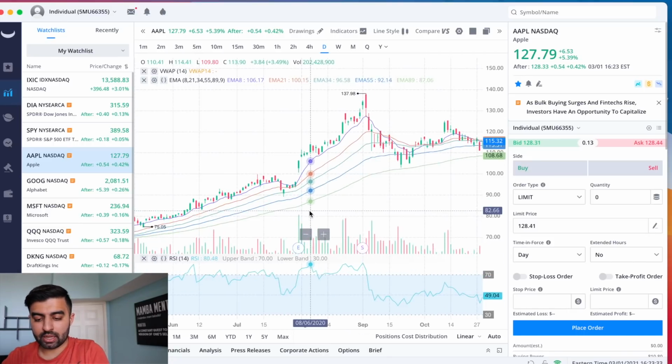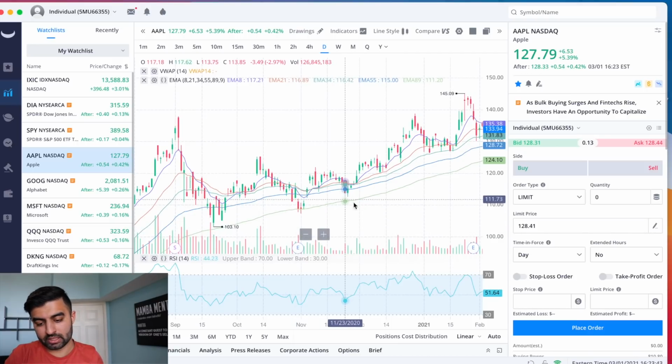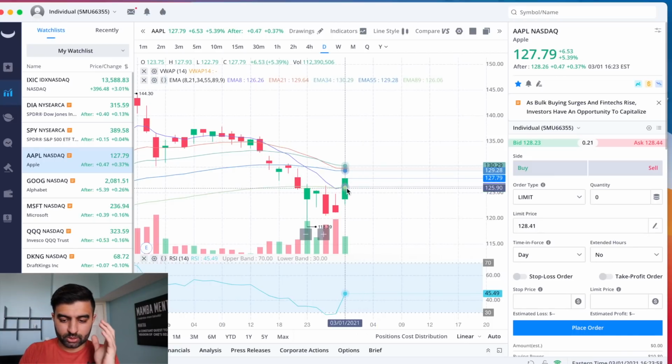And if we take a look at between coronavirus beginning and now, we went down, didn't quite touch it. We were off by $1 here. We touched it, but closed above it here. We didn't touch it there. So when we break the 89 exponential moving average, that's a little bit scary because that's our last line of support between all the exponential moving averages that we look at. So pushing up really makes me happy because now we've got a pretty solid level of support at 126.06.